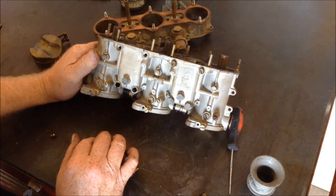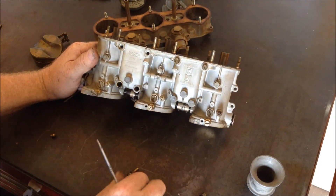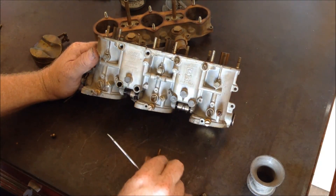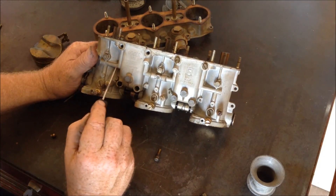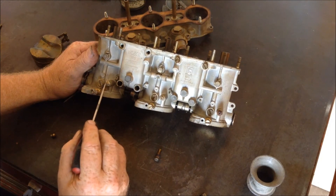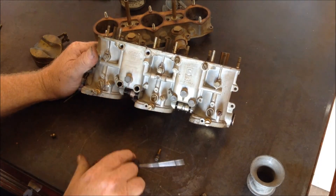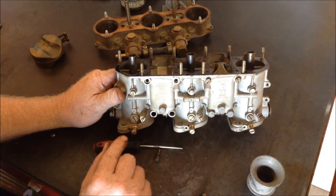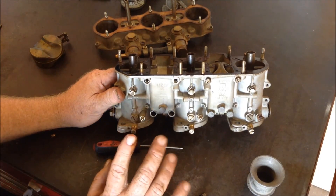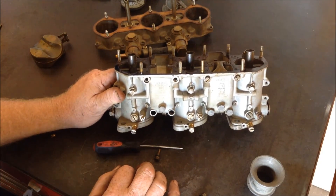This is the gas idle portion and you can see it has an idle jet — this is your gas idle jet, usually a size 55. Then it goes down this passage. This adjusts the air, which we previously discussed — no need to touch these, they're set for life. And then you meter the fuel with these little screws. They're usually about two and a third to two and a half turns out — that's usually where I set them up in the beginning.